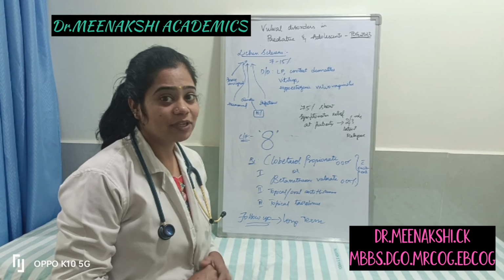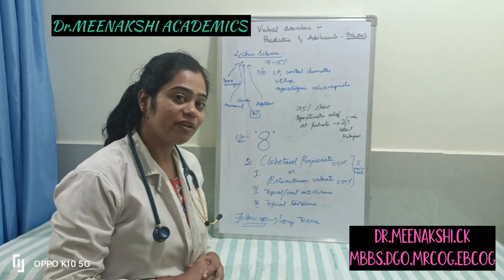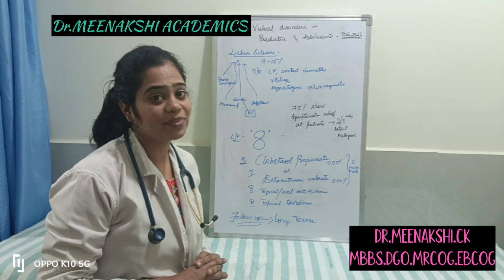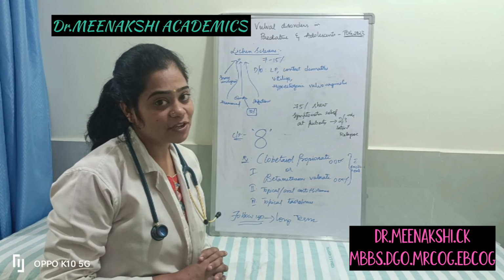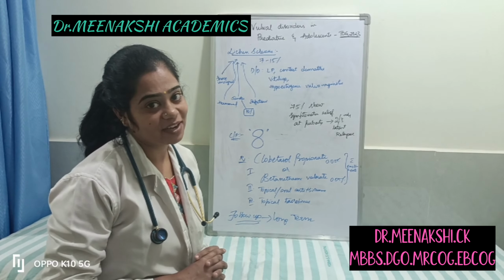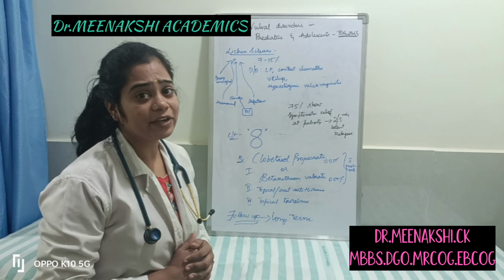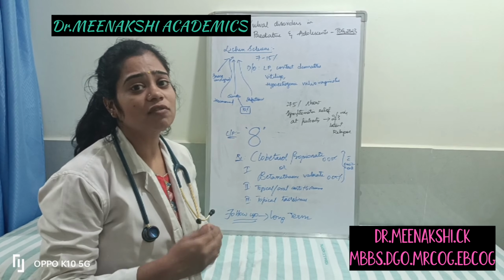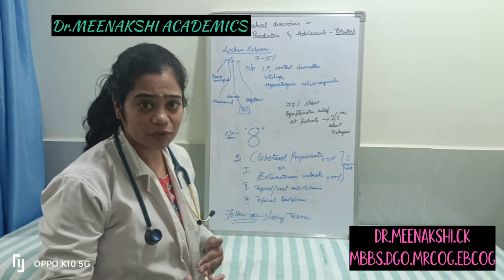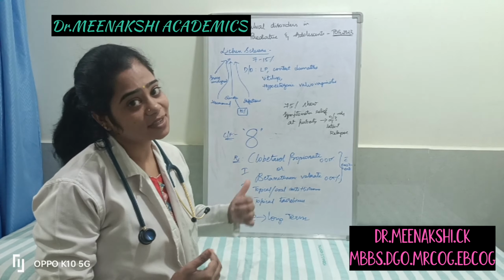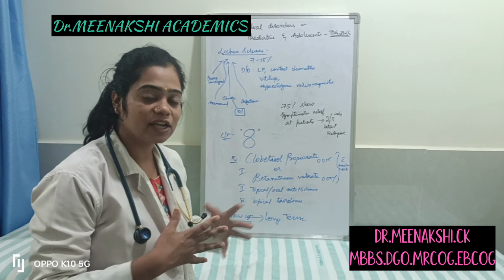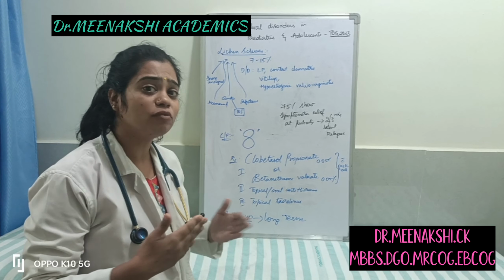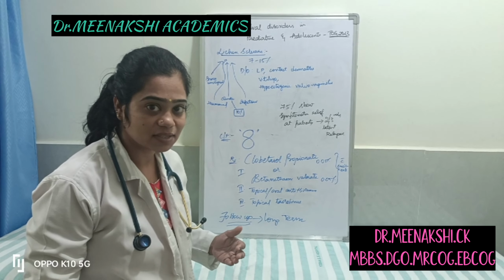In this video, which is a continuation of the previous video where we were discussing the vulval disorders in the pediatric and adolescent age group, as released in the new TOG 2023, the topic for today is going to be lichen sclerosis. In vulval disorders, the most common is vulvovaginitis, and the next is lichen sclerosis. Out of the total lichen sclerosis cases, the pediatric age group accounts for about 7 to 15%.